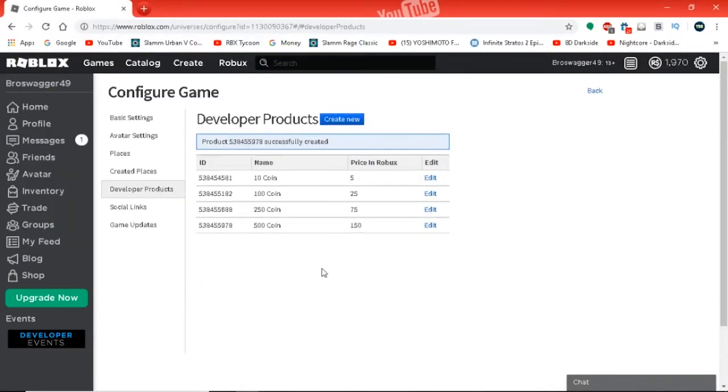As you can see, I have all of my products here, and there are some really important numbers you're going to want to remember. These IDs right here are going to be what make all of your products unique, and it's going to tell the studio or the engine, when you mention it in your script, what products to buy when you type them in wherever. And also, you're going to remember these numbers on your own behalf so you know what to give the person when they buy a product.